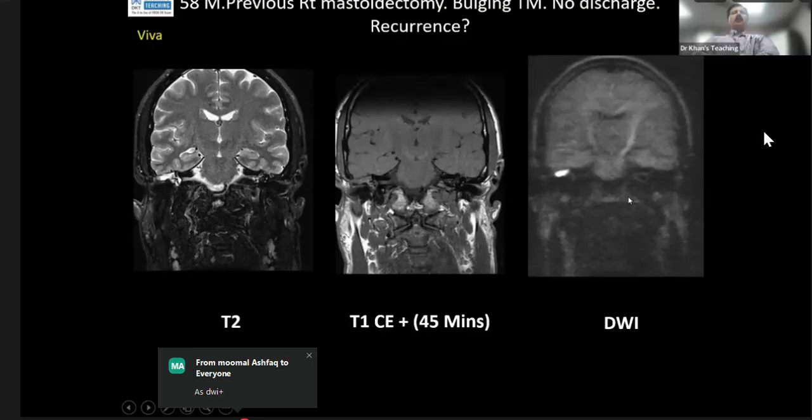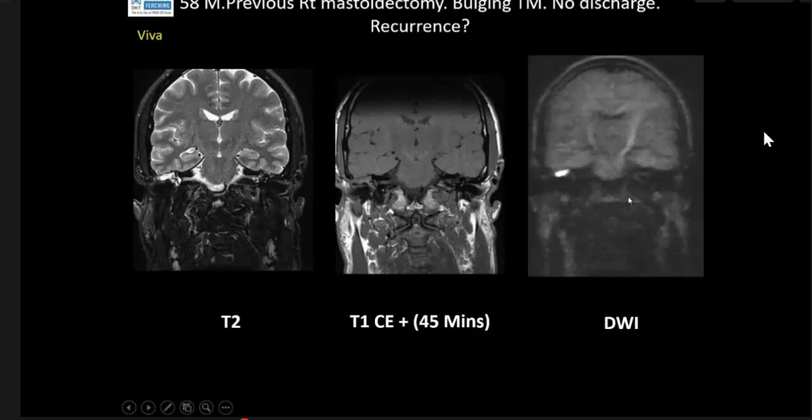Yeah, so let me now tell you something basic about the role of MR in cholesteatoma. Initially, people used to just do CT scans for cholesteatoma. Then people realized that there is a role of MR. And the initial role in which they started was in recurrent cholesteatomas. So recurrent cholesteatoma is a nightmare on CT. Why? Because recurrent means that it has been already operated.